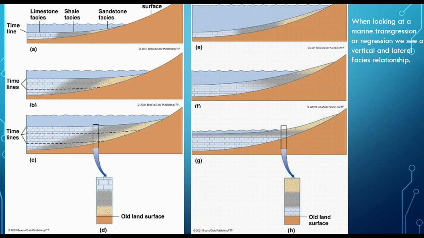Besides seeing this thickening of the sediment, if we look at the vertical in relation to the lateral, we see a relationship. We see limestone moving across through this section. But also, if we move up through the section, we see the same relation. We see limestone to shale to sandstone. So we see a vertical and a lateral facies relationship.